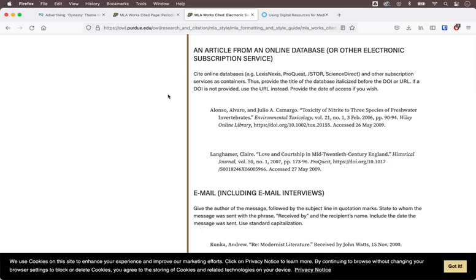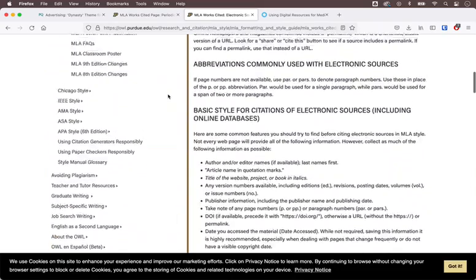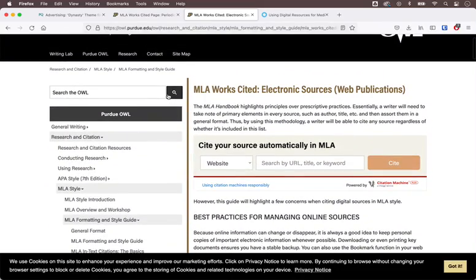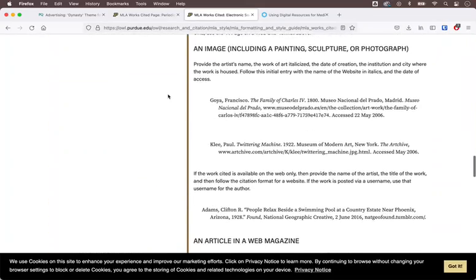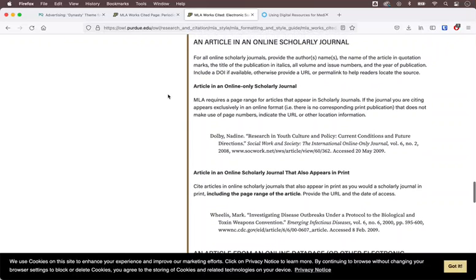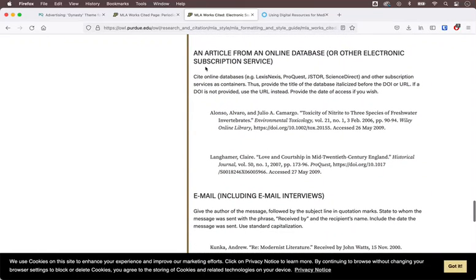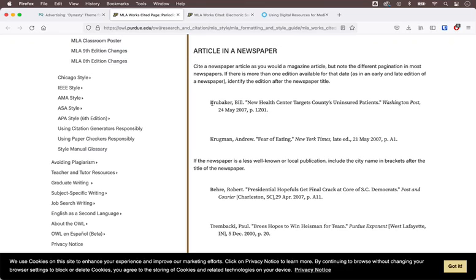And information on that is in the electronic sources page for the MLA style. And here, if you scroll down, you will see an article in an online database like ProQuest. And so in this case, you cite the article exactly as you would if you looked at it in print.